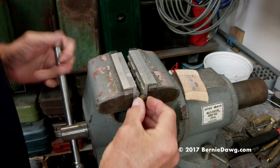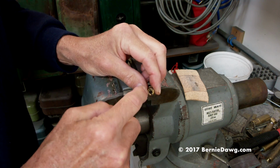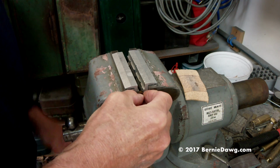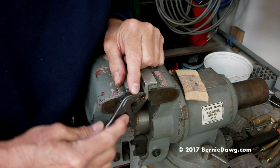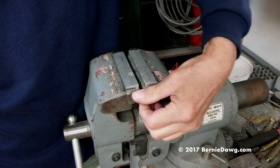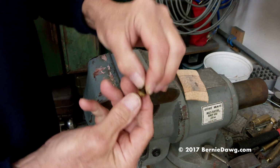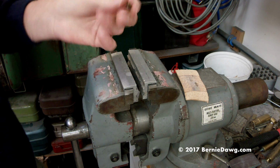I'm going to put that in the vise, although you could use a screwdriver across here just to keep from goofing up that slot. It's just a lot easier to use a pair of these vise jaws in your big vise or your little vise. Use a pair of the vise jaws, your adjustable crescent, or your actual open end wrench for the proper size, go ahead and unscrew that. And there you go, that nut's off. Peel that off and put your new pump cup on here, which I gotta go get one of.